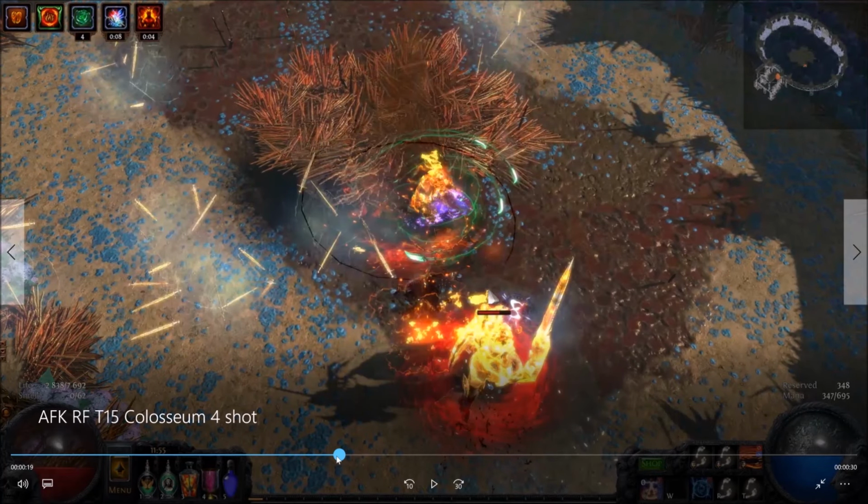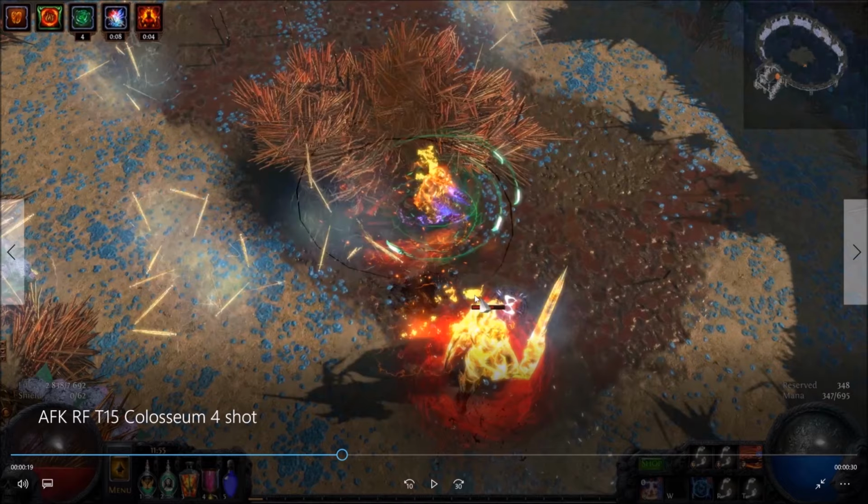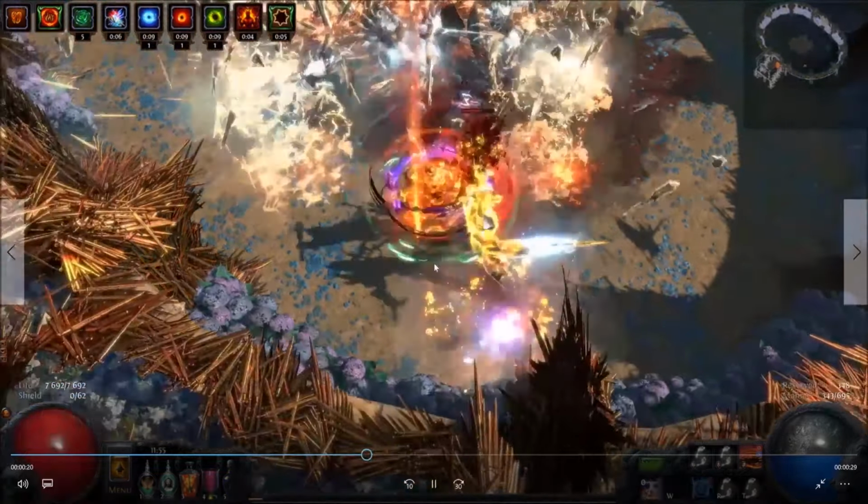So we go down to 1 life. We didn't see that because we had something hit him at the same time. So we went up to 2k and then full life again. But that was a Vaal Righteous Fire miss. So I just Cyclone for, what was that, 5 seconds? Maybe, no, not even that, maybe 4 seconds. And it took him down.